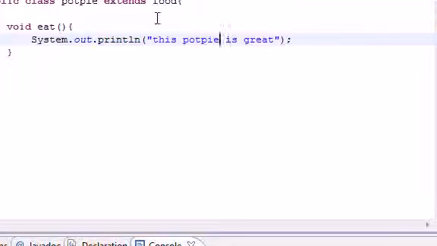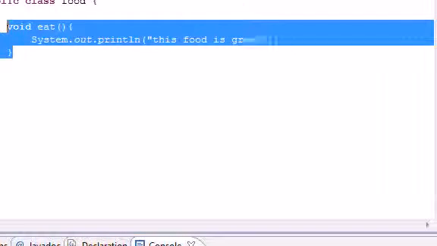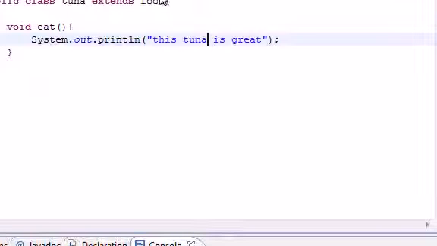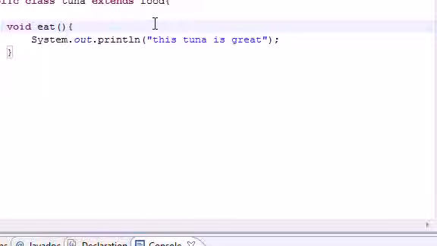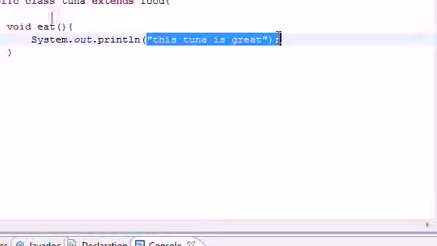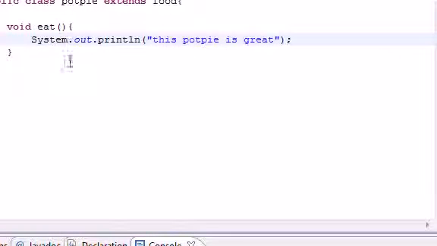So even though it's inheriting the eat method from the food class, we overrode it by putting a new eat method inside the tuna and pot pie class. So now when you call the eat method in tuna, it says this tuna is great, and when you call the eat method in pot pie, it says this pot pie is great.